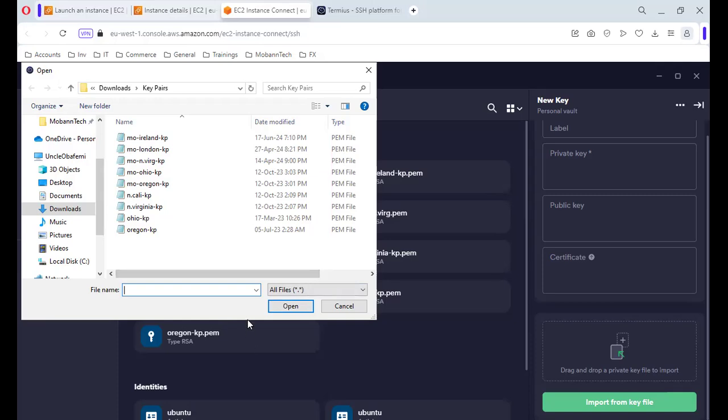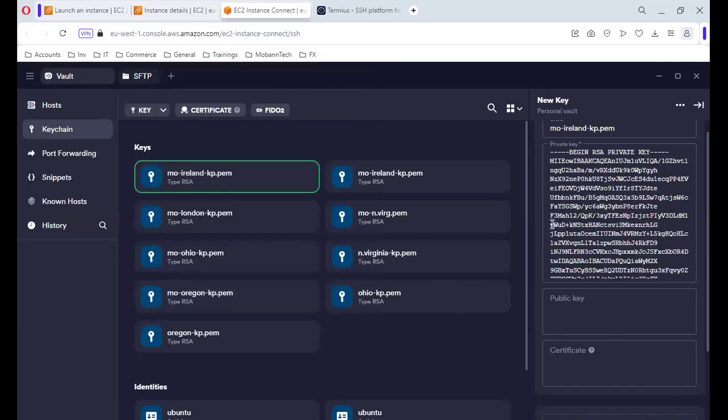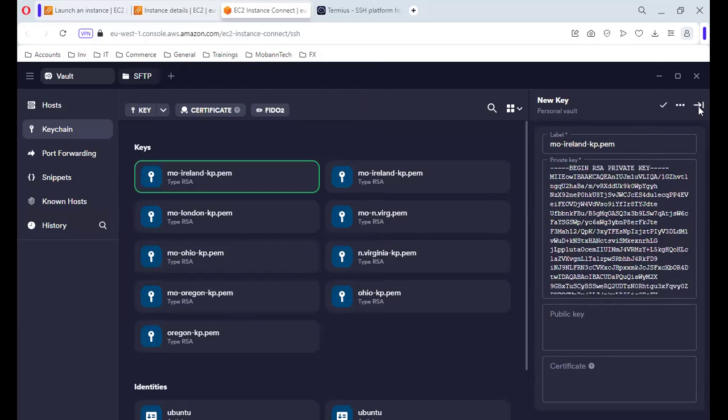Navigate to where the private key file that was downloaded when you created the key pair is, and click on it. If you click on it, click open. Can you see that it's populated here? The next thing you want to do is save.